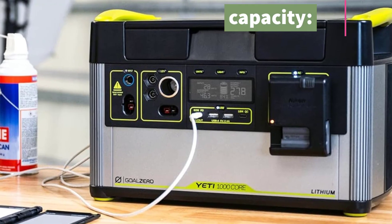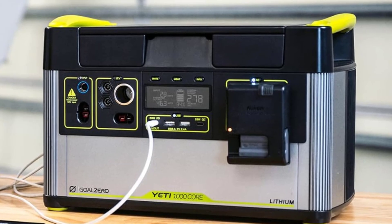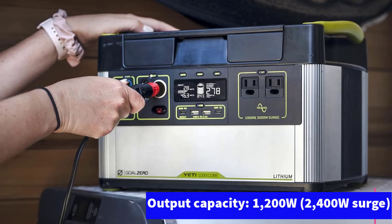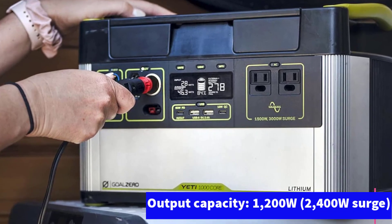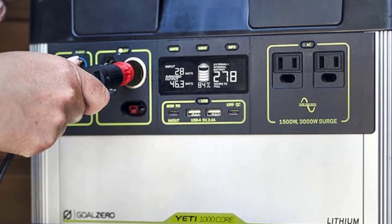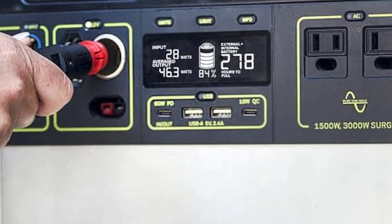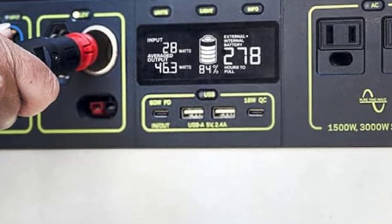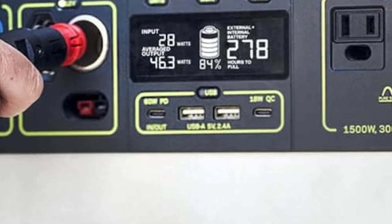In short, it's more than capable of powering your essential camping gear. The Goal Zero Yeti 1000 Core is built tough, which makes it particularly well suited for camping — like all Yeti products it features a durable exterior that offers solid protection. The main drawback is the cost; as with most Yeti products, the price tag isn't small. While there are other 1000-level solar generators available at a lower price, the 1000 Core offers an excellent balance of power, storage, and portability.